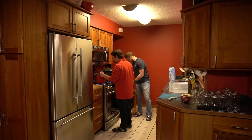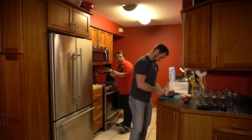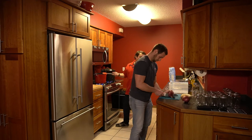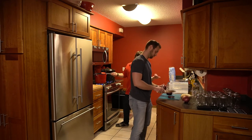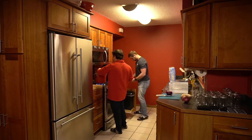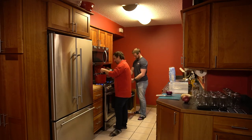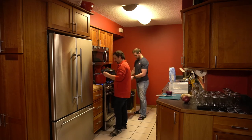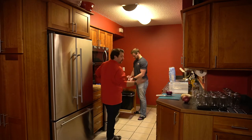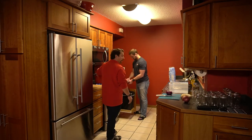Even close. So once we get all this sugar dissolved in the vinegar, we're gonna have to cool it down. If we put it in the fish while it's warm, it'll soften the fish up. So we're gonna set it outside, probably pile it in snow or something, to help cool it down a little bit. Then we'll be ready to add the wine and the pickling spice, and then jar it up.